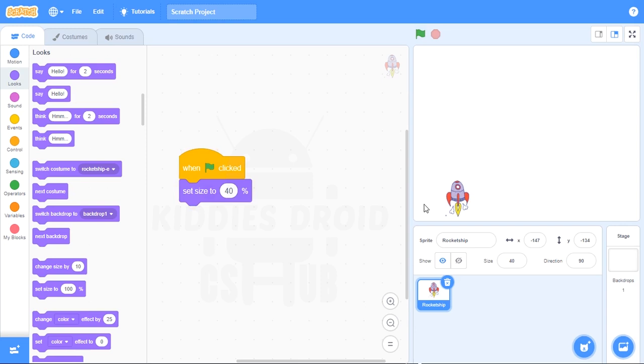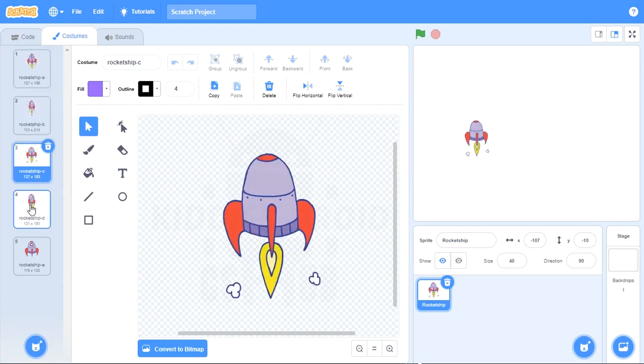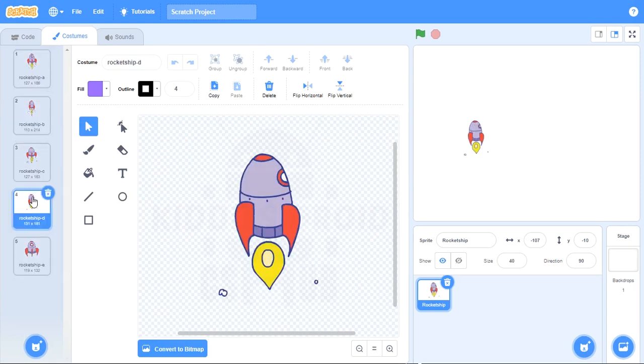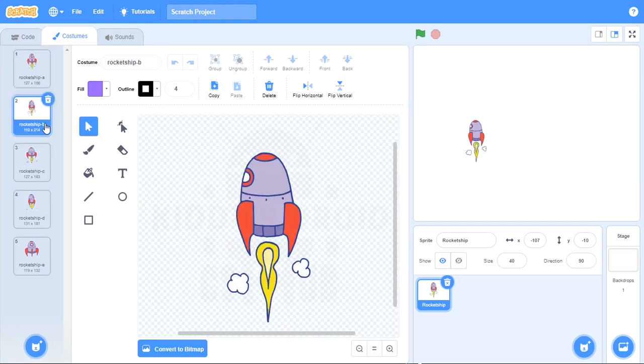Now if you pay very close attention, you find out that there is a part, like a smoke, from this costume that is sticking out, and I don't really want that. Should you want to change or redesign your rocket ship, you could come to the costumes here, and you see the different costumes that are available for your sprite. See what I meant.